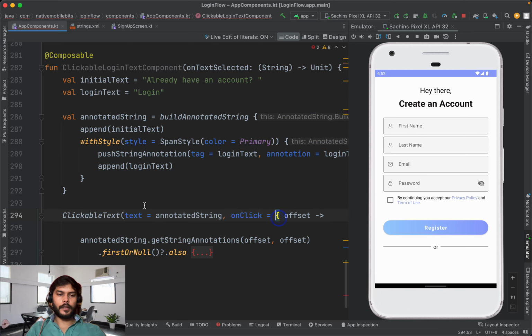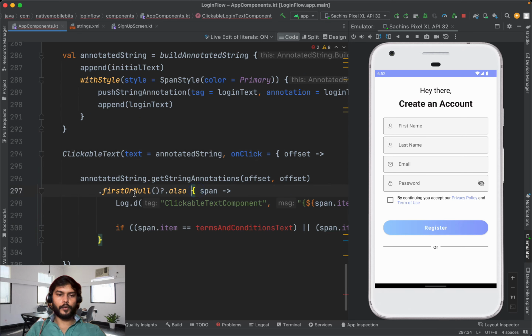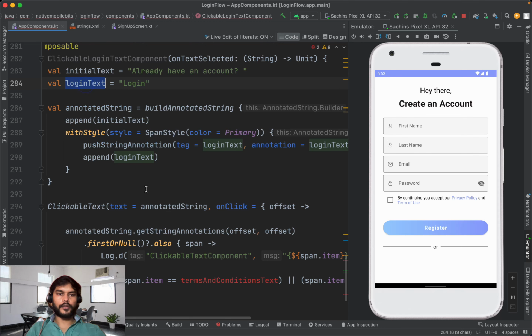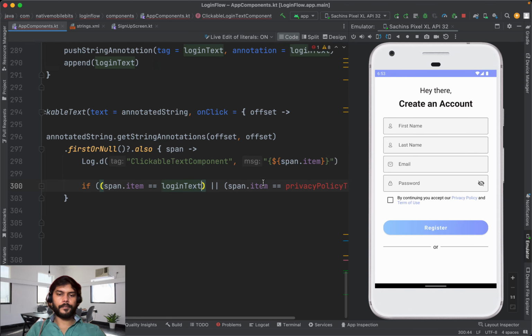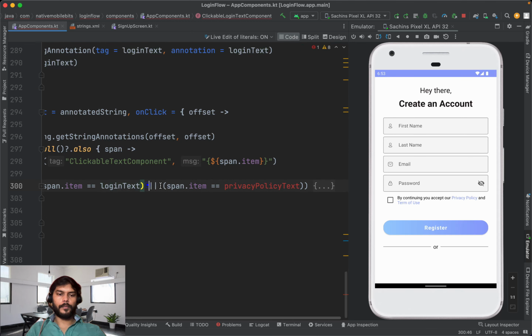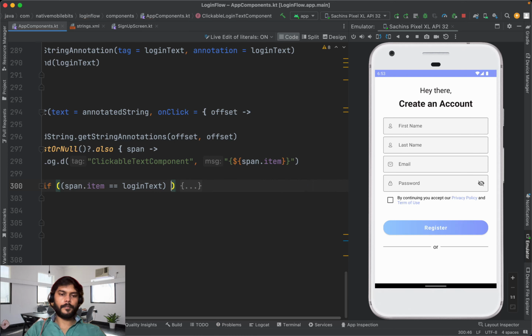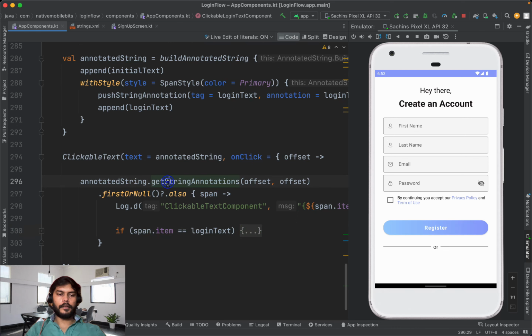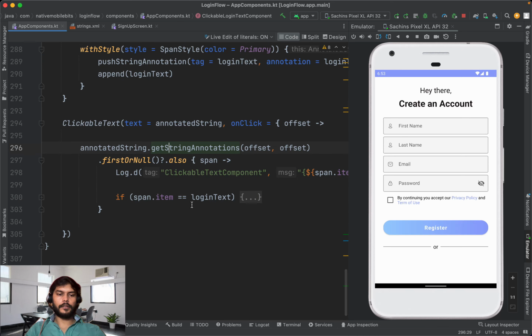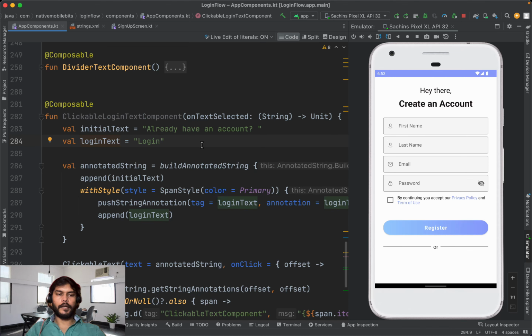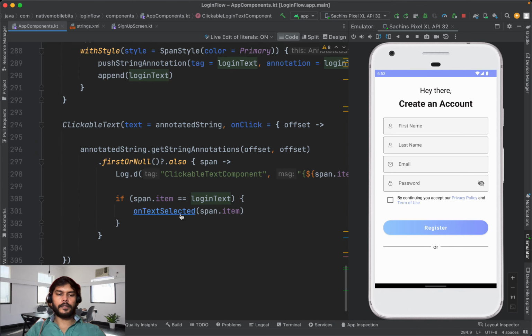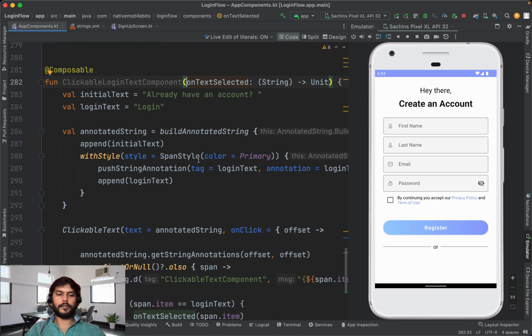And inside our clickable text, we are just going to check if the clicked portion is login text. Inside this clickable part we are just going to use: if span item is equal to login text, then we will pass this on to the text selected method, which is this eventually.